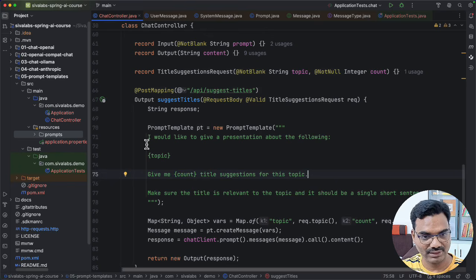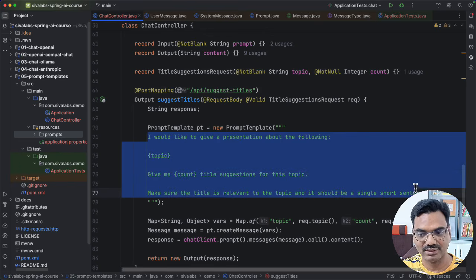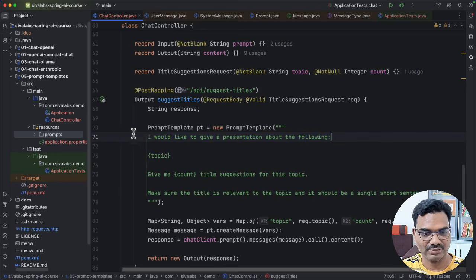So this is a pretty good scenario for using a prompt template. Here I created an instance of prompt template saying I would like to give a presentation about the following topic, and I use this placeholder, and give me count title suggestions for this topic. Make sure the title is relevant to the topic and it should be a single short sentence. So here only these two things can be changed.